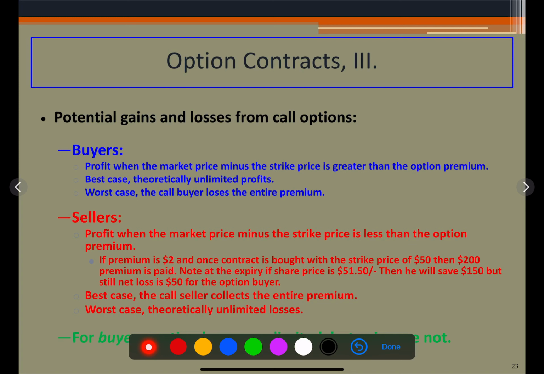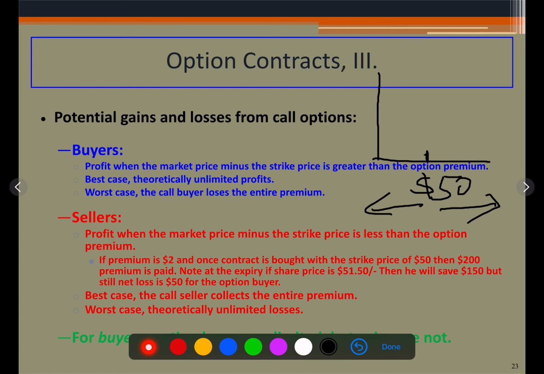Now, what are the potential gains and losses for a call option, where the buyer of the option contract has the right to buy the underlying asset? We are sticking with the example of the shares at some specific price, which is the strike price. So coming to the same example, if we have $50 as a strike price, moving to the right-hand side means an increase in the price of the share, and the left-hand side means a decrease in the price of the share.